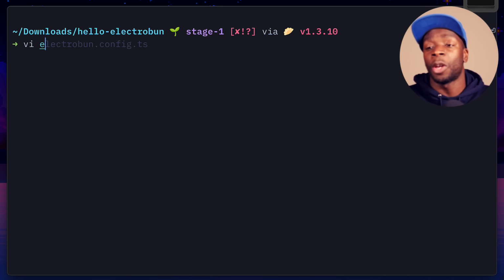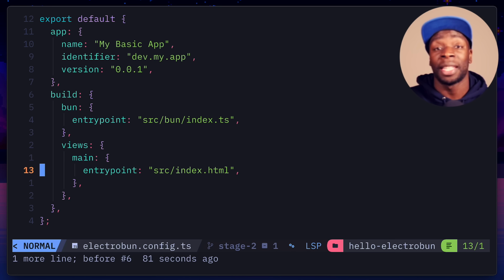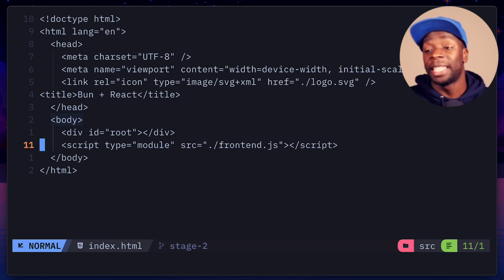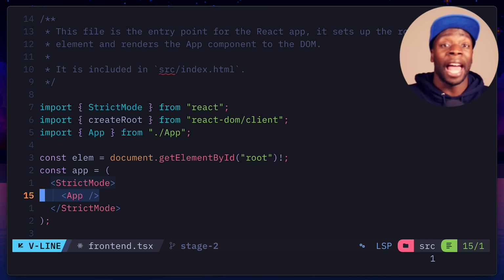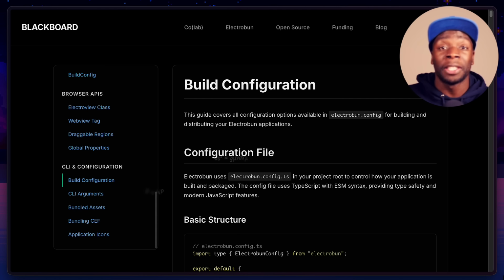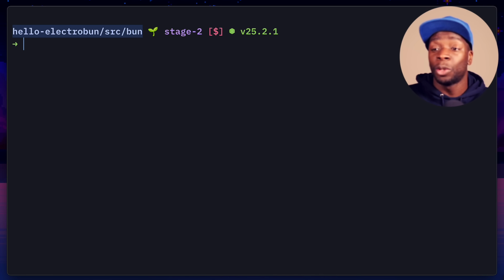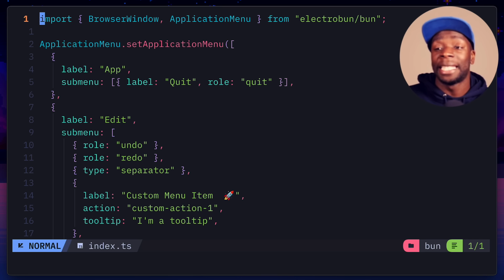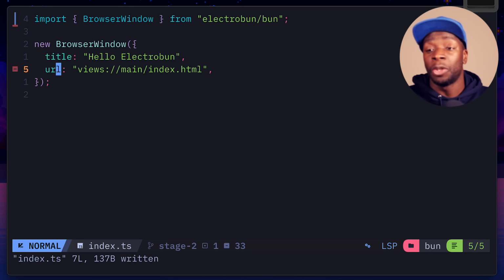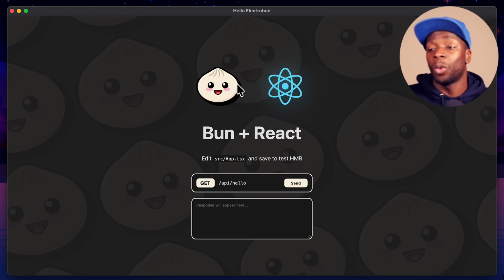So to fix that, we need to open up our Electrobun configuration file, and first add a new views object, which will contain the new views we want Electrobun to have access to. And then we'll give our view a name of main, and we'll give it an entry point of index.html, which contains front-end.js that references the app, which holds all the JavaScript and CSS needed for this to run properly. You can find more information about the build config in the Electrobun docs. Now that we have our main view inside our source Bun directory, we can open up the index.ts file and update the URL to make use of the views and main directory. Which means now when we build the app, we should see everything working as expected.